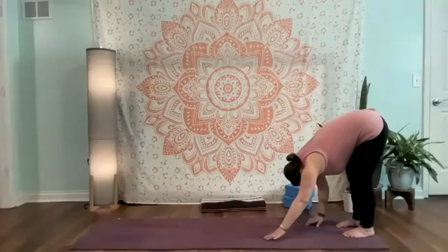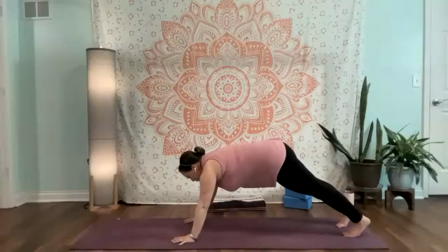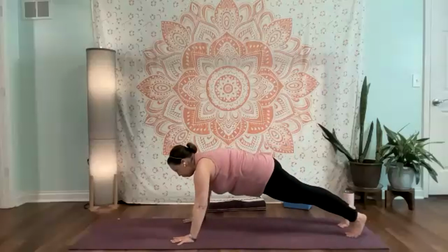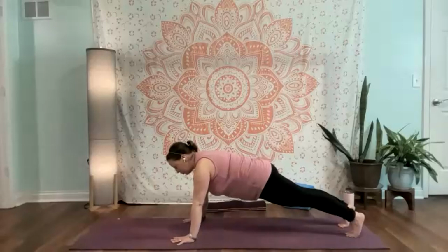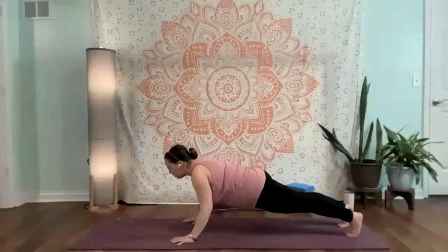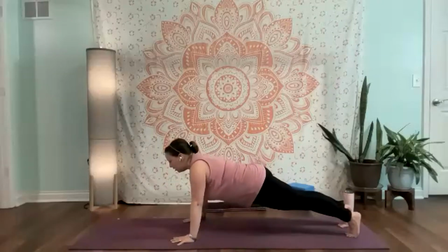And then once you come down there, walk that out, find your plank. Knees can be lifted or grounded. Chest is going to come forward. So you're finding that nice length. Shoulders are back, elbows turn forward. Elbows come straight back, halfway down and push. Halfway down and push. Good.